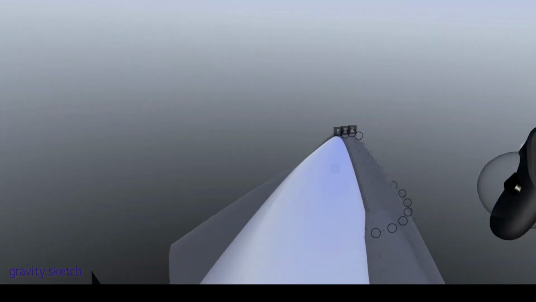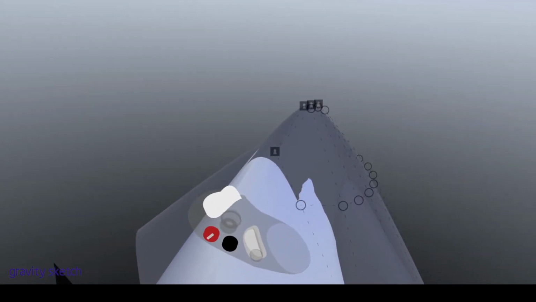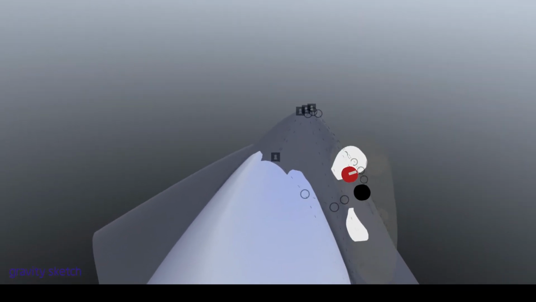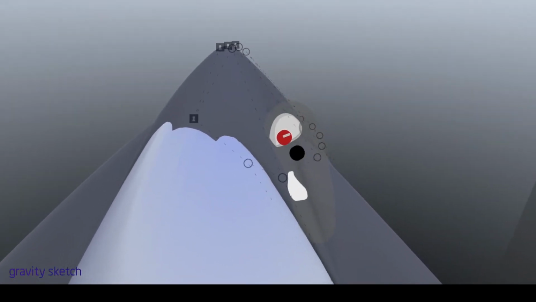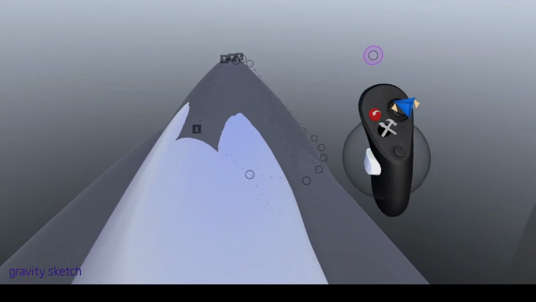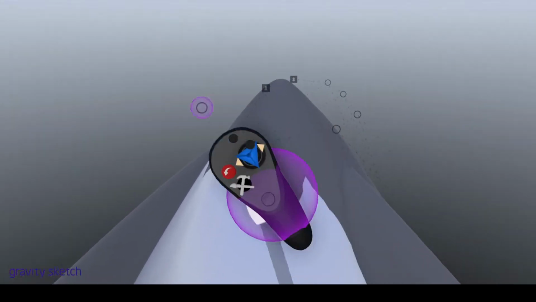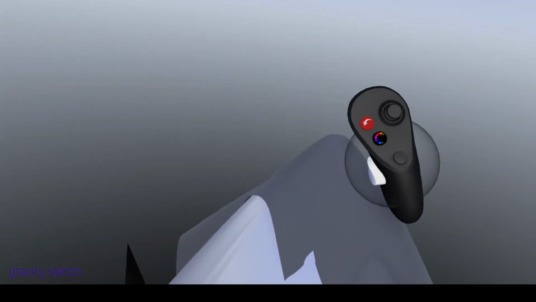Yeah, it looks like that is actually covering over the nose in this area here. That's not going to help.